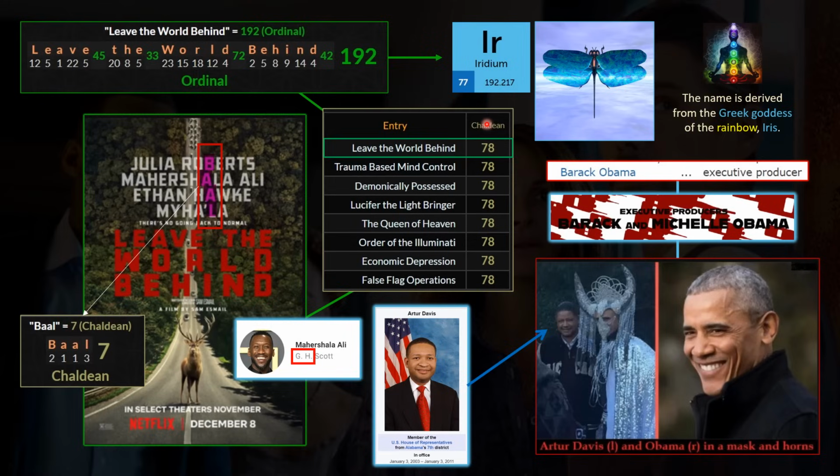And right off in the movie poster, you can see this encoded arrangement for the word ball. Right here, ball is a 7. Ball is one of the names of the devil. So we see that there, and it is interesting if you look at how they arranged the letters and the actors' names to make that line up. But again, is it a coincidence? We can all judge that for ourselves, I suppose, and maybe after this decode you won't think so much. So let's move on to the next page here.